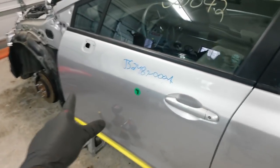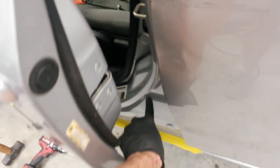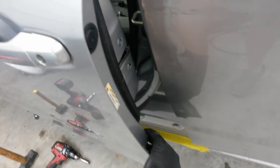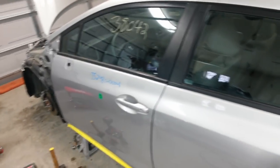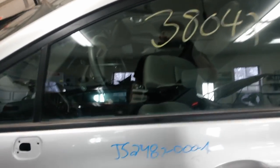The door fit pretty well other than having to change the hinge out. I did have to twist it a little bit back here. I just stuck a block of wood between the door and the post and pushed the door on it, and then pushed the top in a little bit. I may change the glass out. We'll see what the glass looks like.